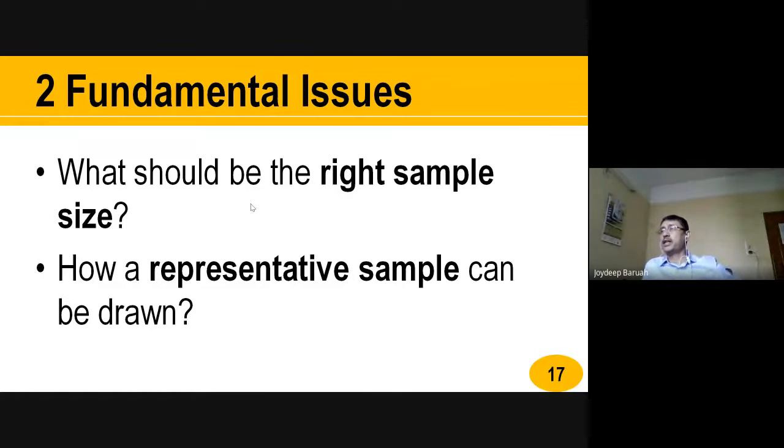Once you have decided, okay, I need to have 200, how do you select those 200 units so that they become representative of the population? So one is the sample size question, and the second is the sample selection question. How do you select those units once you decide the size? These are the two fundamental issues in sample theory, and this is called the theory of sampling. Theory of sampling is all about making the right choice regarding the size and the right choice regarding the method of selection once the size is determined. These are the two fundamental issues.